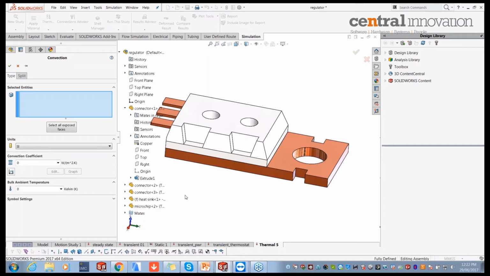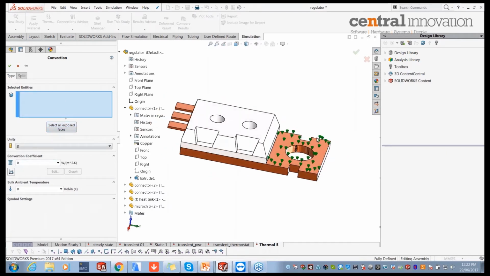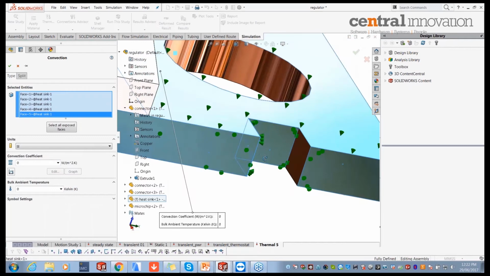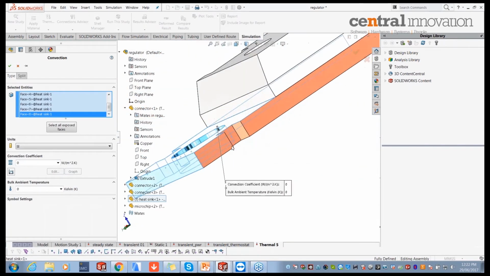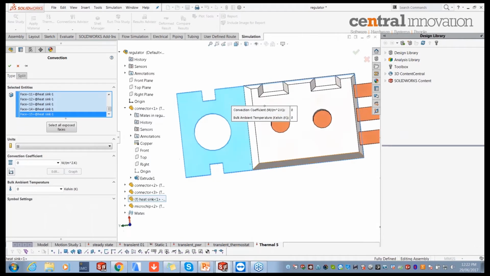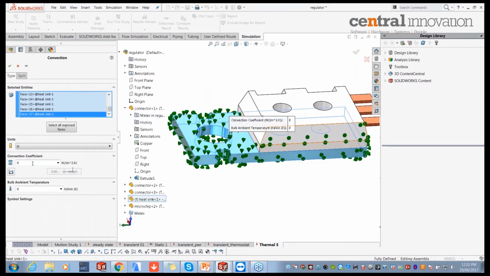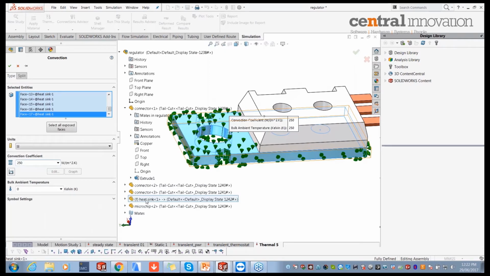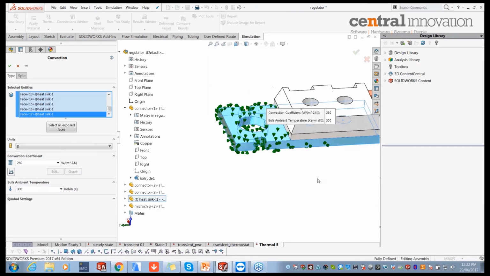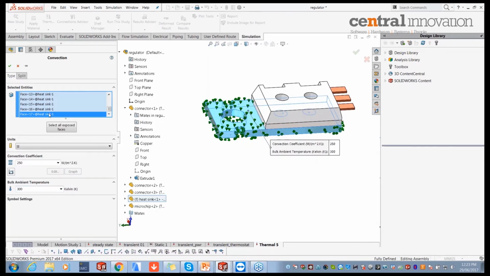When you select it, there's a tool which you could use to easily select all exposed faces in one go. But since I want to apply different convection rates to different parts, I can't use that option. So I'm going to first select all the faces from my heat sink. Select all of them quickly. And those two as well. And let me select these ones as well. That's fine. And apply a value of, let's say, 250. I'm assuming it's forced convection. One more thing you have to specify is the bulk ambient temperature, as in the ambient temperature of the surrounding. I'm going to assume it's around 300 degrees Kelvin, again around 24 degrees Celsius room temperature. Right. So that is done. I'm going to click OK.